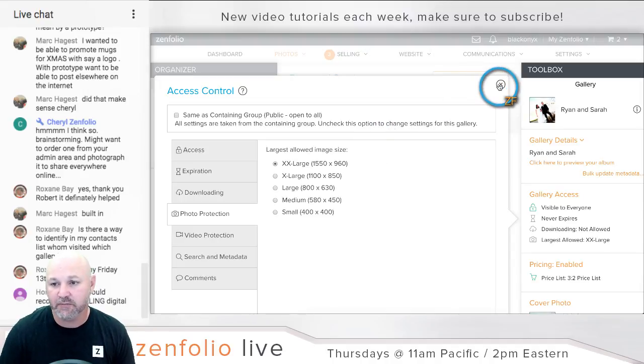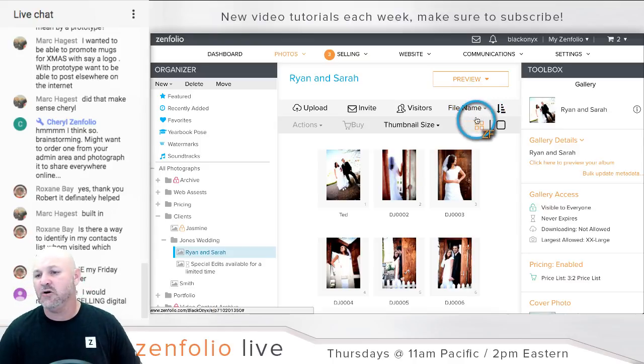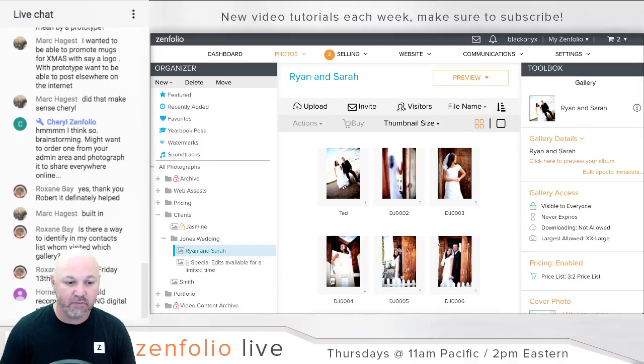All right, let me jump back here in chat. So Mark says, yes, built in. So yeah, Mark, unfortunately with the built-in bugs and things like that, there's not really a way within Zenfolio to actually get your photo up on them if that's what you wanted to do and kind of show a preview. Probably what you would need to do would be do something in Photoshop and then either upload it to a gallery or a custom page or something like that. That is definitely probably what you would need to do there.